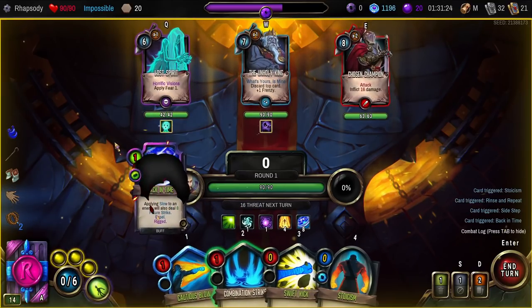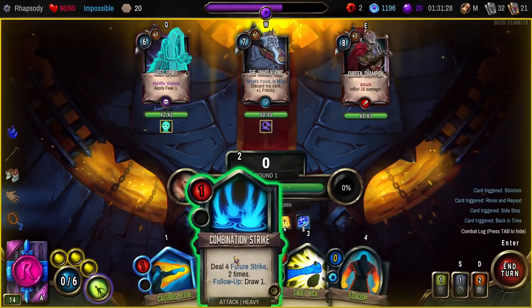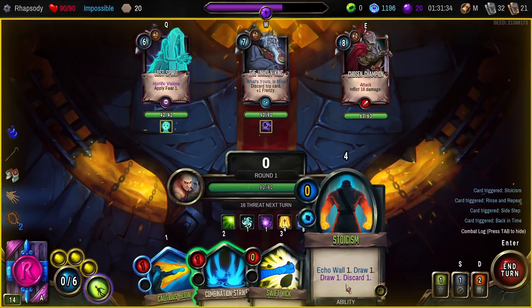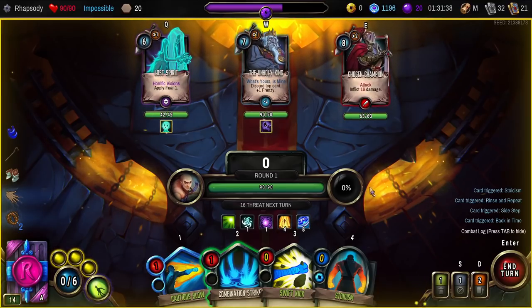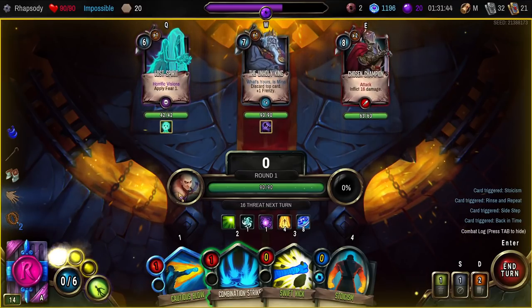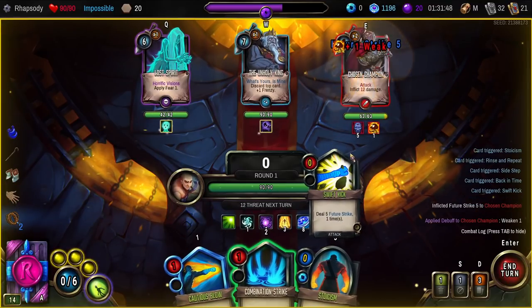All right, let's get the Back in Time out on the board. That's a lot of Future Strike you intend to do right there, bud. I want to keep Stoicism for the next turn, too. Hmm. Let's focus on the Chosen Champion first. I apply weak this turn with the first thing to hit, so there's your weak.